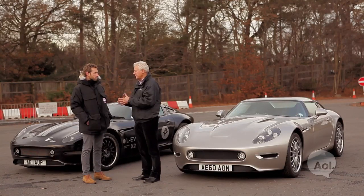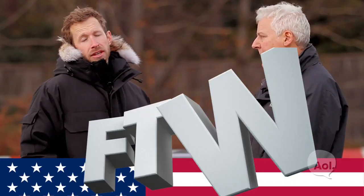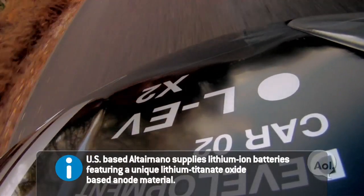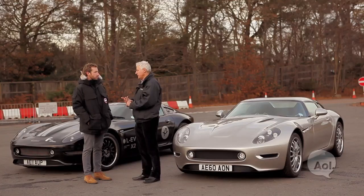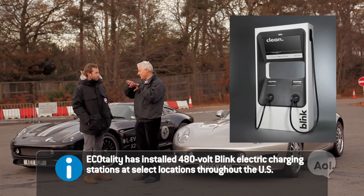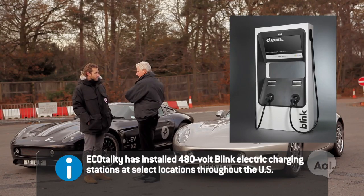We went around the world to find the best batteries and found them in America at Altairnano — Lithium-Titanate batteries. The best thing about them is they take a fast charge. With a large off-board power supply you can charge in as little as 10 minutes, and realistically a high-power off-board charger will see you back on the road within 20 minutes. BP have announced 50-kilowatt fast-charging units — you pull into the garage, turn right for electricity, plug in, get your coffee, and 20 minutes later you're fully charged and off you go.